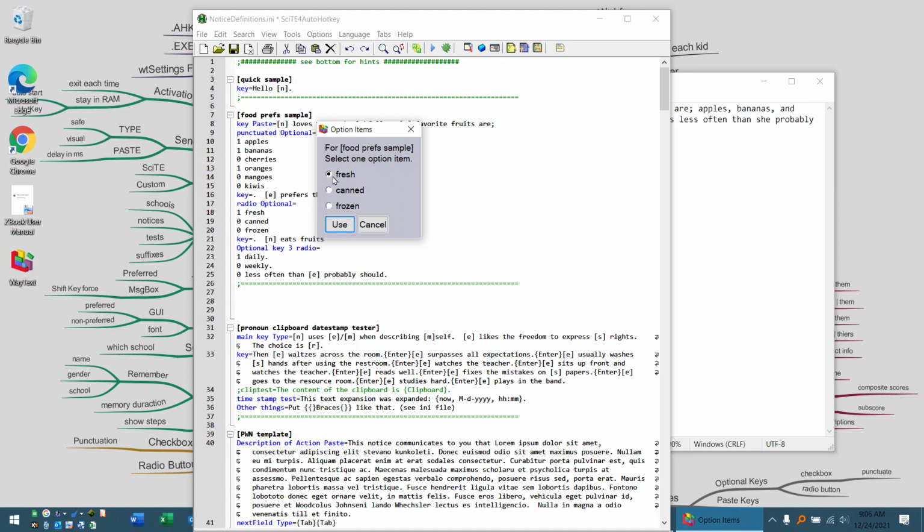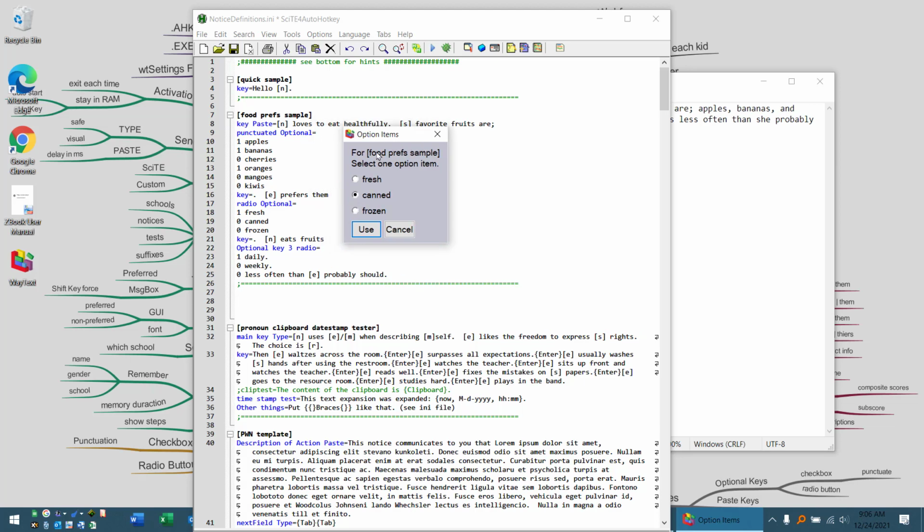Next thing to notice, let me click use, and the next one pops up, the fresh, canned, or frozen. And notice this is a radio button. The last one had little squares, and I could check multiple items. For radio buttons, you can only check one, right? So check this one, the other one unchecks. And the way that gets defined is right here. This is the next optional one. It says optional, so this is all in mini form.